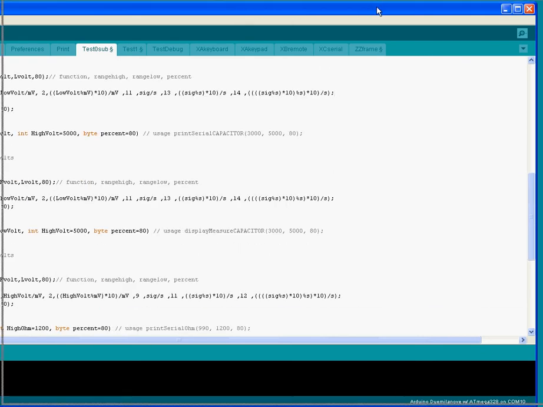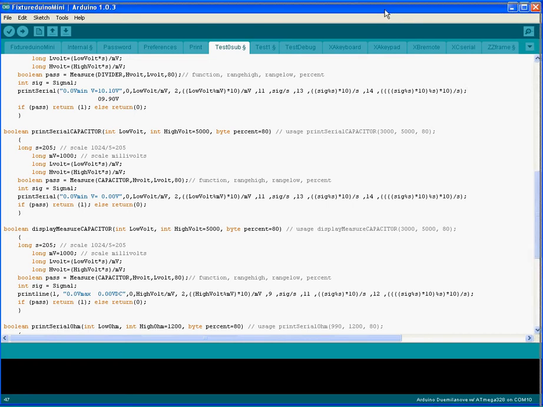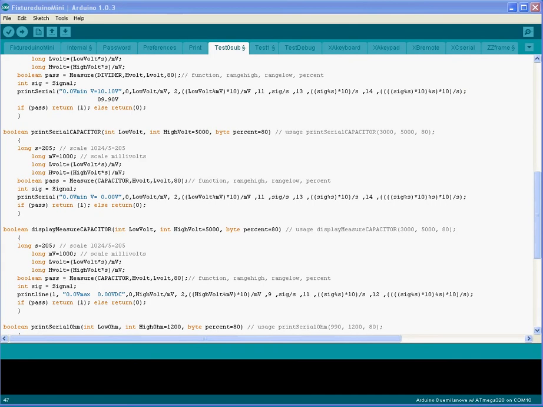Now let me move this back where it should be, in the center of the window here. Okay, ready to move on.